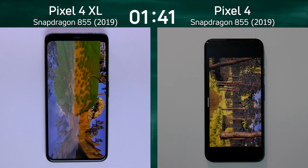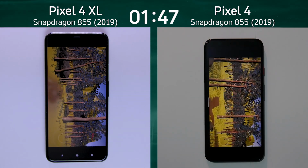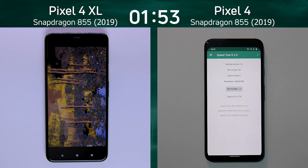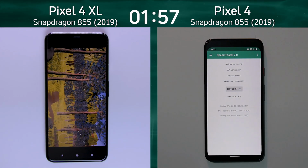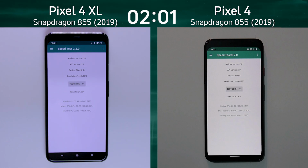And already it's into the Unreal test. So we're going through that forest now in the new Unreal test because this is full speed test G 2.0, Android versus Android, as the Pixel 4 XL is also now into the Unreal test. We've had Unity, we're now into the Unreal, and there we go, 1 minute 51.1 seconds, and the clock is still ticking as the Pixel 4 XL is just finishing that Unreal test as well. What's the final time going to be? Here we go, 2 minutes 1.6.